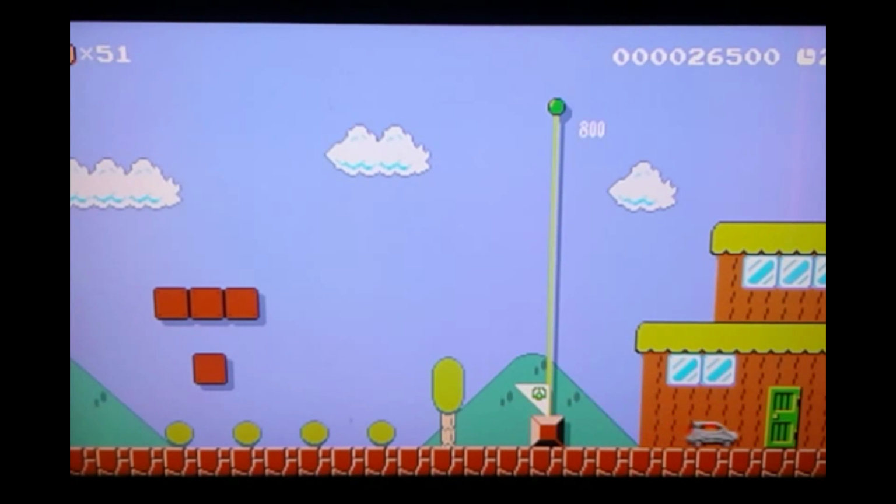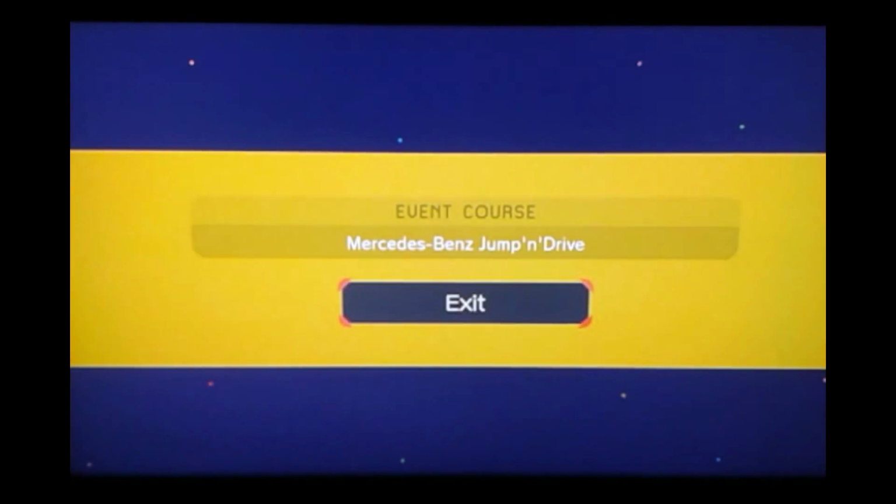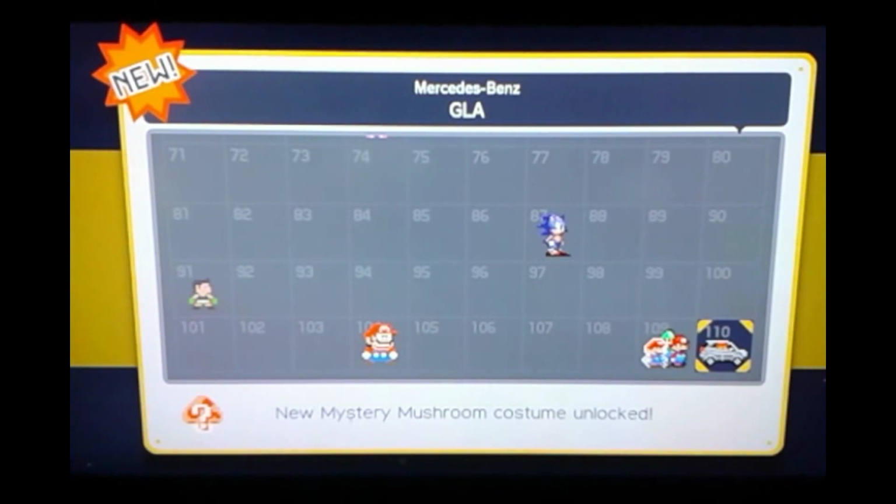Oh, shoot. Ooh. Dang. Dude, that's not even bad. Let's go, fam. Nice. That was pretty sexy right there. And there we go, we have unlocked the GLA model right here.